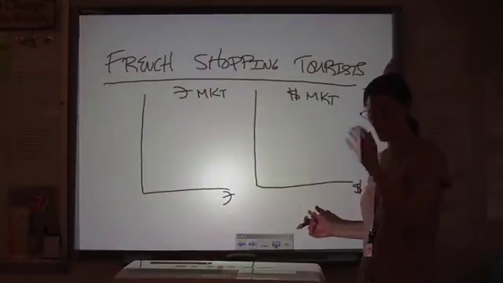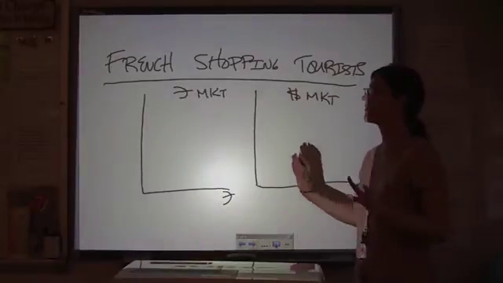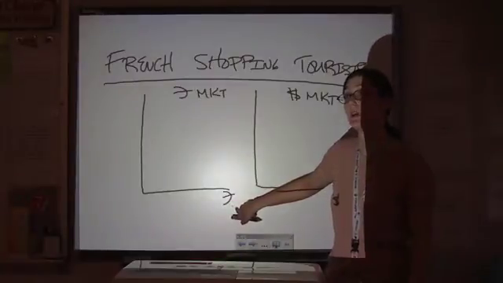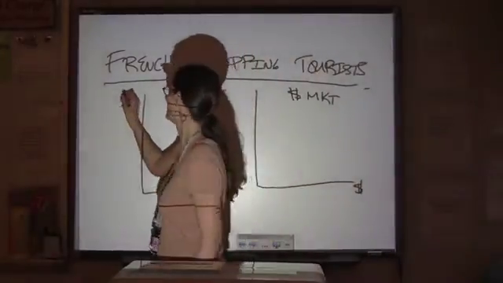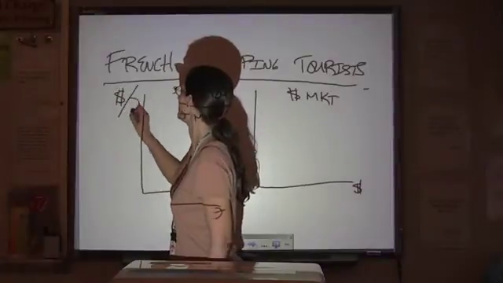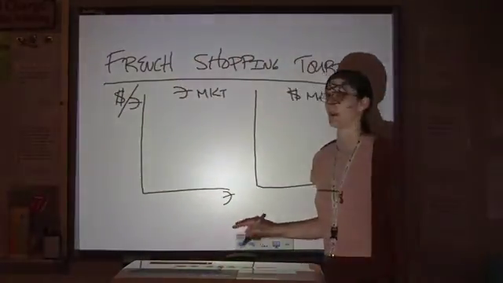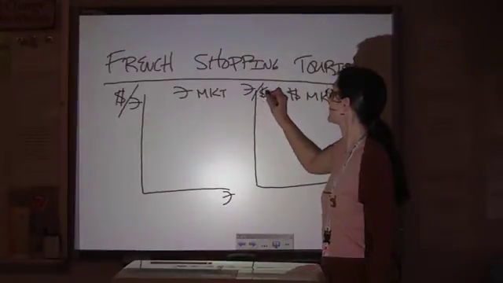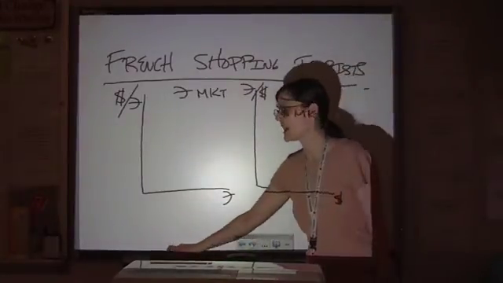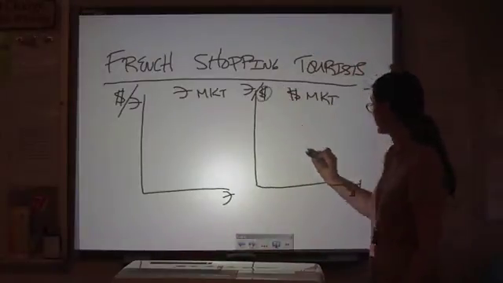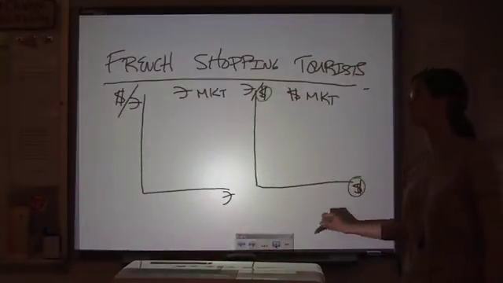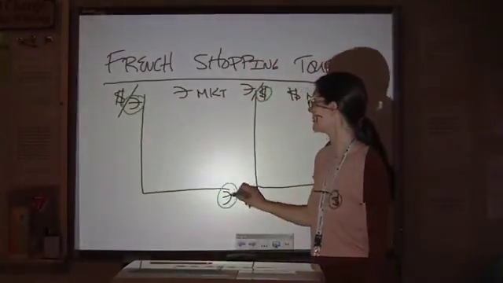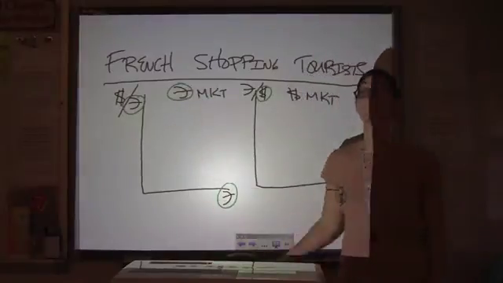Now, the way to not mess this up is to say, okay, if this is the euro market, the euro is on the bottom, and then we want the dollar price of the euro up here. In this one, the dollar is on the bottom, so up here we want the euro price of the dollar. Now, how do you not get that backwards? The one on the bottom goes on the bottom. The one over here on the fraction, the one on the bottom goes on the bottom. And that's the market that we're in.